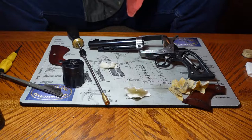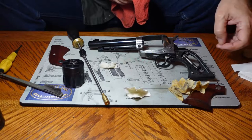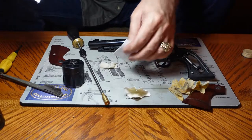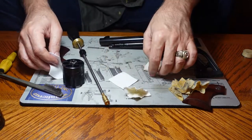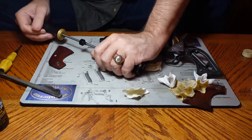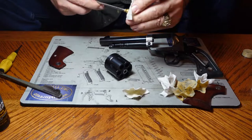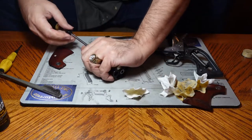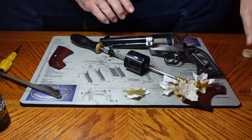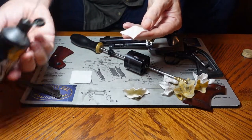So, what I think I'm going to show you now is the same thing I showed you before, and that is that when you're doing these chambers, make sure you keep track of which one you've done and which one you haven't. Okay, and we've still got a good bit of oil on this patch, and I think we're going to be fine using it on at least a couple of these chambers. That'll give us a decent coat of oil in there. And it's starting to get a little dry, so we'll get another oily patch. Or we'll just turn it inside out, add a little more oil, I guess.